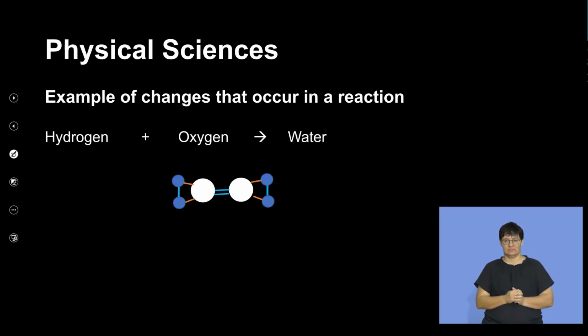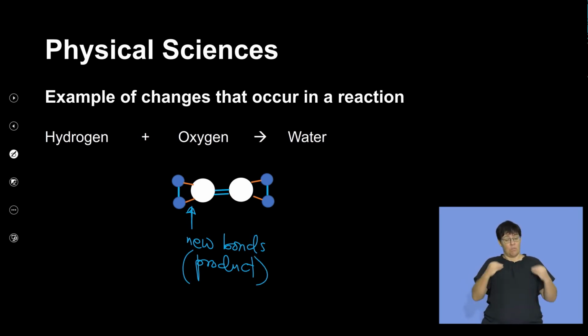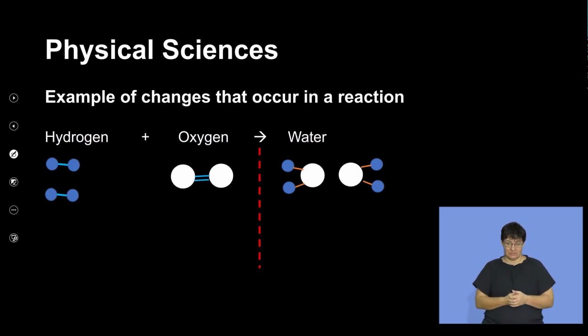So there are bonds that exist between the products. These are the new bonds, but these new bonds are actually in the product. And the chemical and physical properties of these products will definitely differ from those of the reactants, right? You also need to realize that there is the role of energy in breaking these bonds. That's the big idea in as far as a chemical change is concerned.